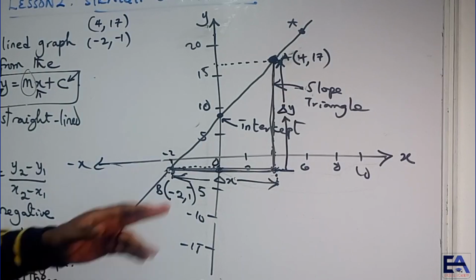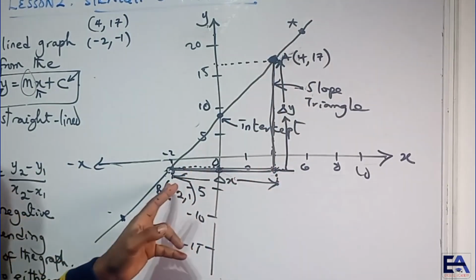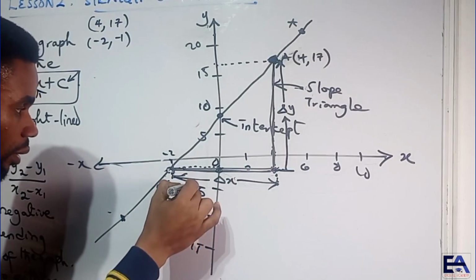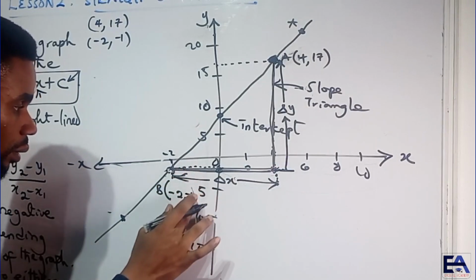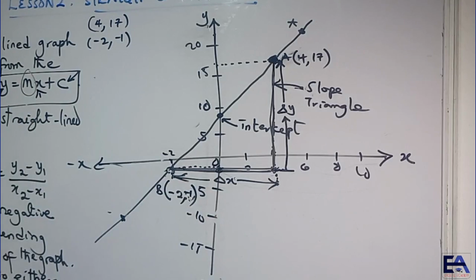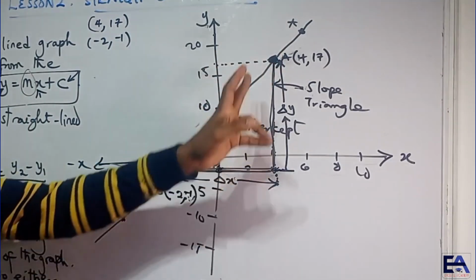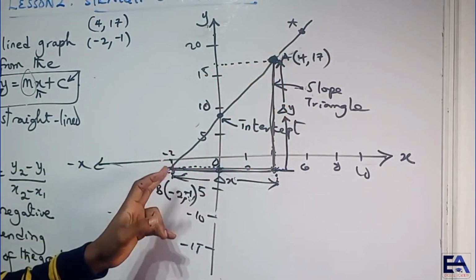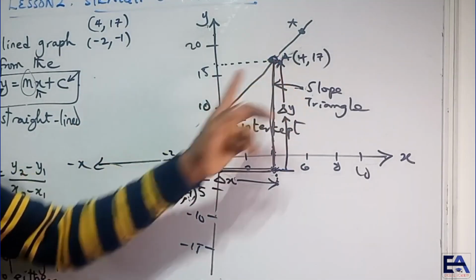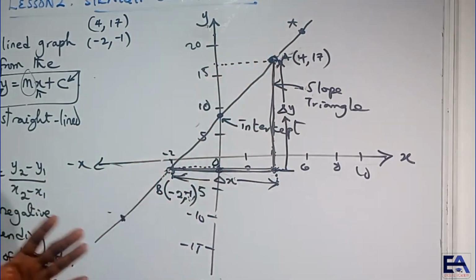All right? So y was 17 here, okay? And it's minus 1 here. I didn't write the negative, so that's minus 1. y was 17 here and minus 1 here. Okay, so then that is the change in y. The change in y is the difference between the value of y at this point and the value of y at this point. The change in x is the difference between the value of x at this point and the value of x at this point, that's the change in x.